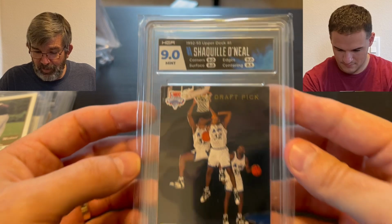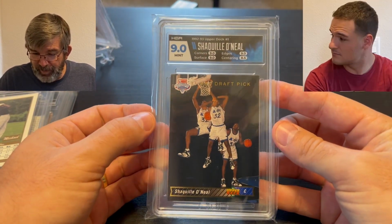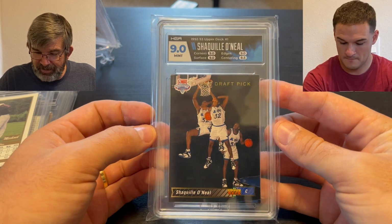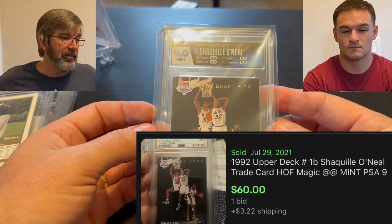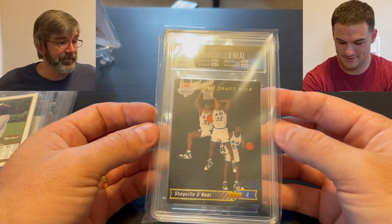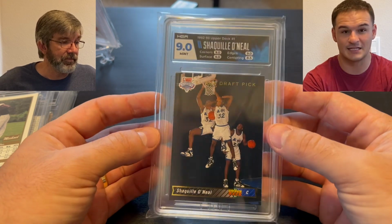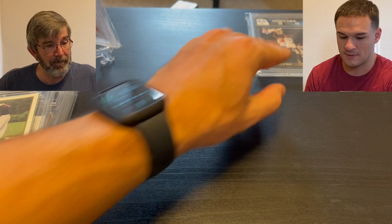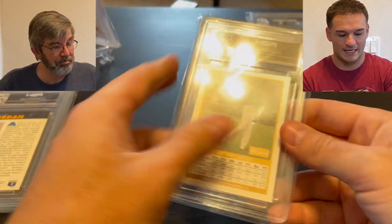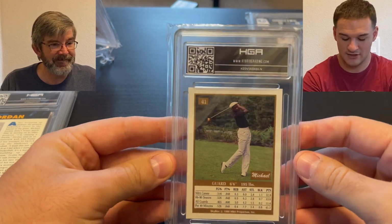So we had our value at $150 for this card. PSA 9 sold for $300 back in April. Okay. The last sale that I have is a PSA 9 for $125 on July 5th. Man, those values are plummeting. Dropped. But that's still a really cool card, and I think this is a really sought-after card of Shaq with his rookie number 1 draft pick. So, all right, let's get into some Jordans. 2 really nice grades on the Shaqs, both 9s, so that's a good start.